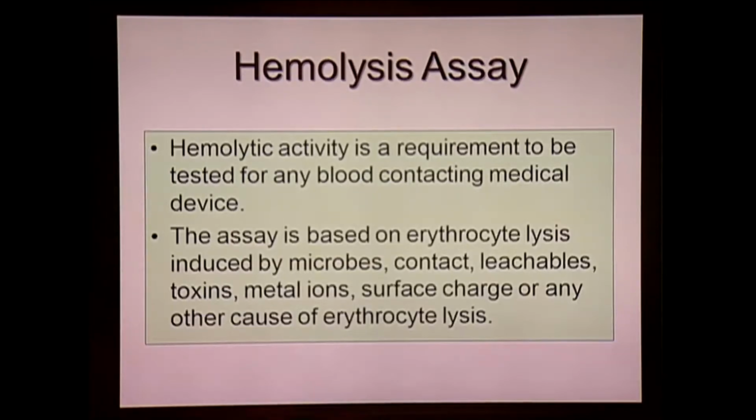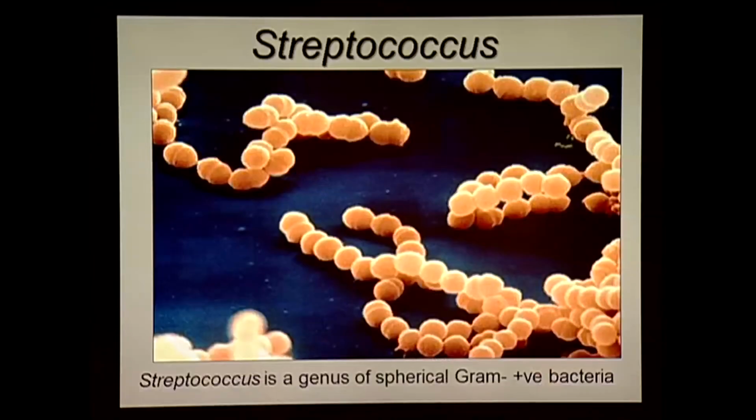Hemolysis assay is very important because this assay can tell us which bacteria is able to cause hemolysis, which one is not. Many strains of the genus Streptococcus can cause hemolysis. Streptococcus is a genus of gram-positive bacteria and they normally divide along an axis, thus they are found in chains. But most of the Streptococcus species are non-pathogenic and some are found in our system, in our mouth, skin. They are commensal bacteria for us.